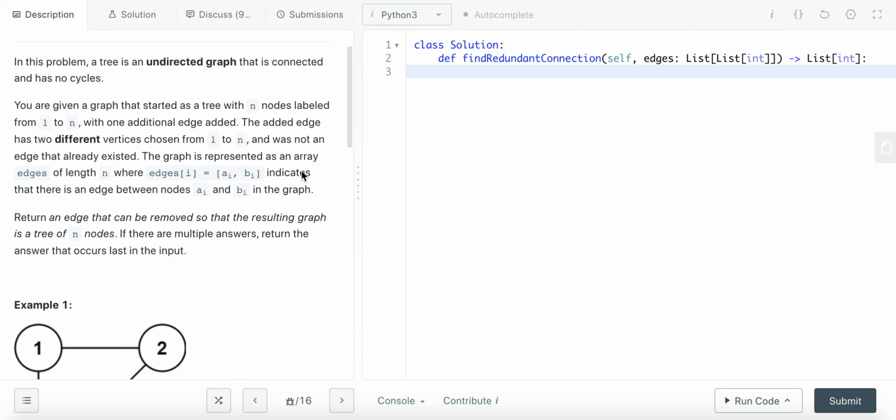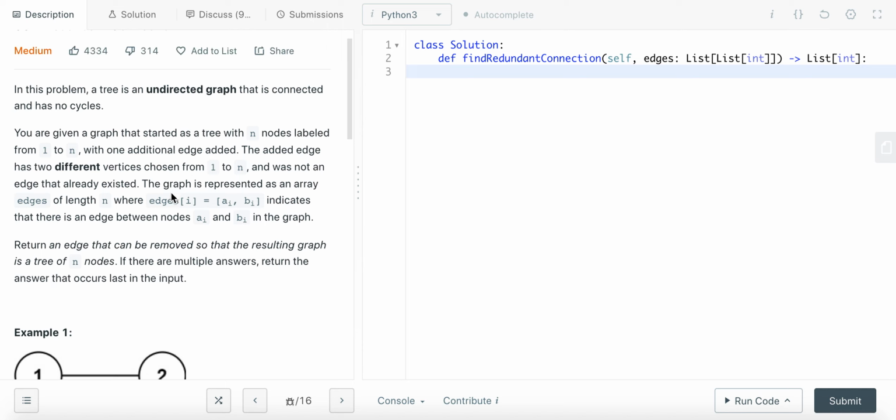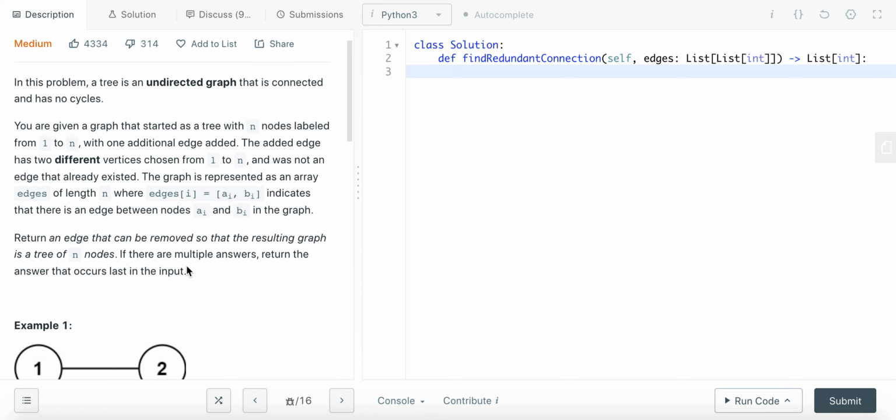The graph is represented as an array edges of length n, where edges[i] = [ai, bi] indicates that there is an edge between node ai and bi in the graph. Return an edge that can be removed so that the resulting graph is a tree of n nodes. If there are multiple answers, return the answer that occurs last in the input. So there is only one additional edge added, and we only need to remove one edge.